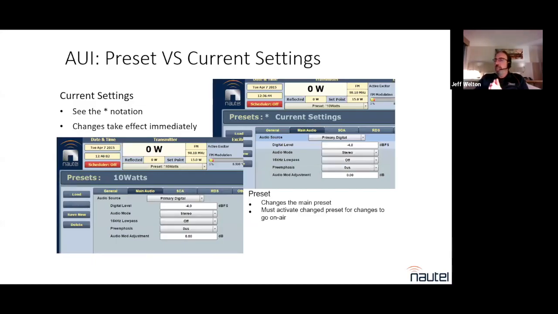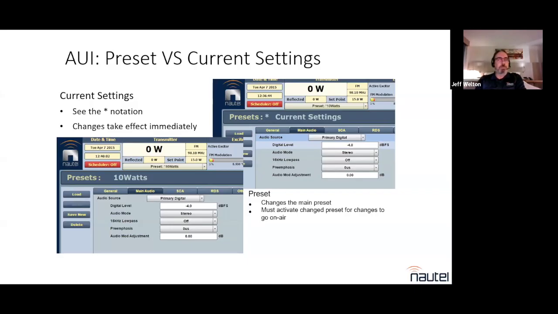Okay, this one I left in because, like I said earlier, this is a change we run into a lot with our gear. When you go to make a change on a preset, you've got 2 options. If you go to the preset menu, it automatically comes up on current settings, what's on the air right now. If you make a change and hit apply, you get a little warning that you're about to change the way it is on air right now. Do you want to do that? And you say yes. It will put an asterisk up in the title where it says preset 10 watts, and that asterisk is there. But the problem is you haven't saved anything.